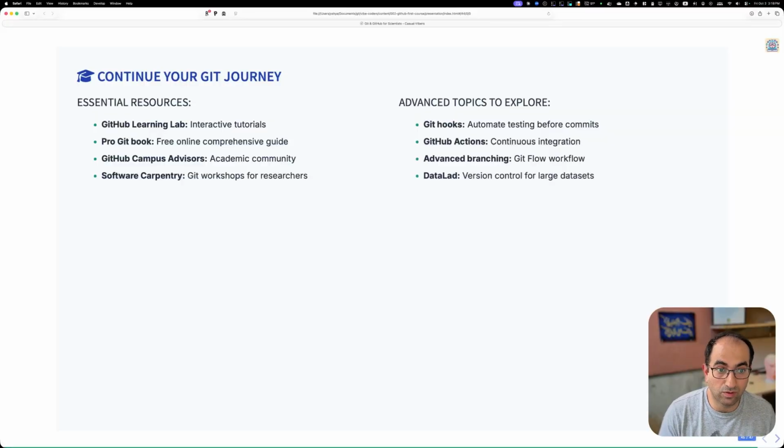Also, later on, don't hesitate to learn about Git hooks. Git hooks are things that you can do before or after commits happen. If you want to version something, bump up the version, or check for grammar, you can use Git hooks to run a script, for example. GitHub Actions is for continuous integration, testing, and publishing, for example a website after an edit or adding a post. Then we can do advanced branching with workflows, with multiple work trees, and so forth. We also talked about DataLad and how we can version large data sets efficiently in a Git and version control way.